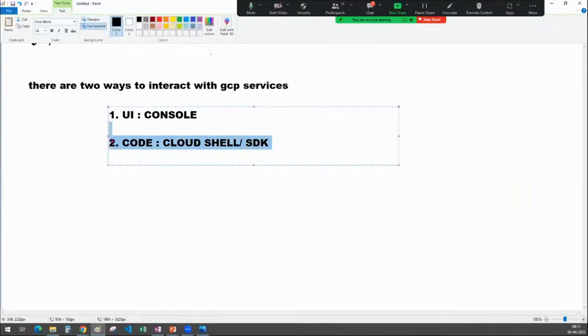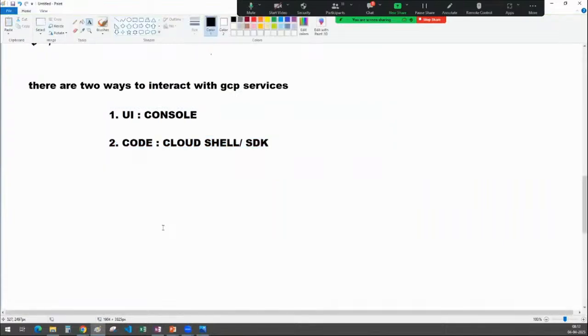We will be seeing these things too, guys. We are also looking at the UI because I want you to understand the concepts through it, but tomorrow you will want to automate with the help of code, because we are not just stopping here. There are professionals who are automating the processes, and automating can only be done with code. So there are two ways to interact with GCP services. Keep this in mind: whenever you have a doubt, anything can be done with the UI, and anything can be done with code.